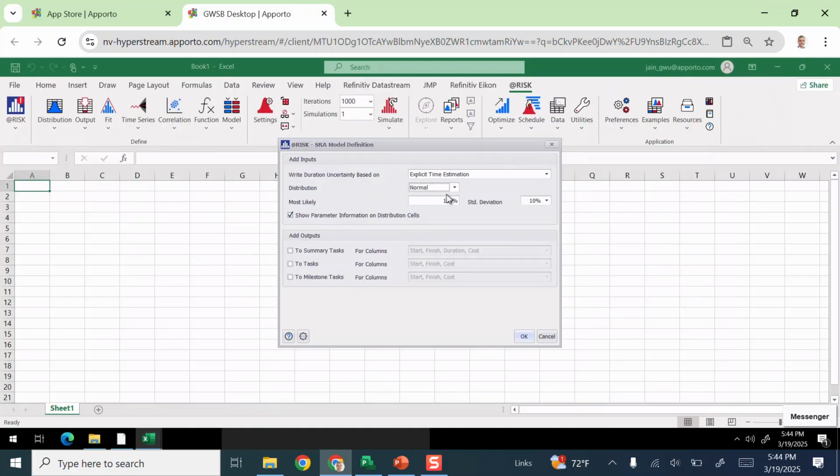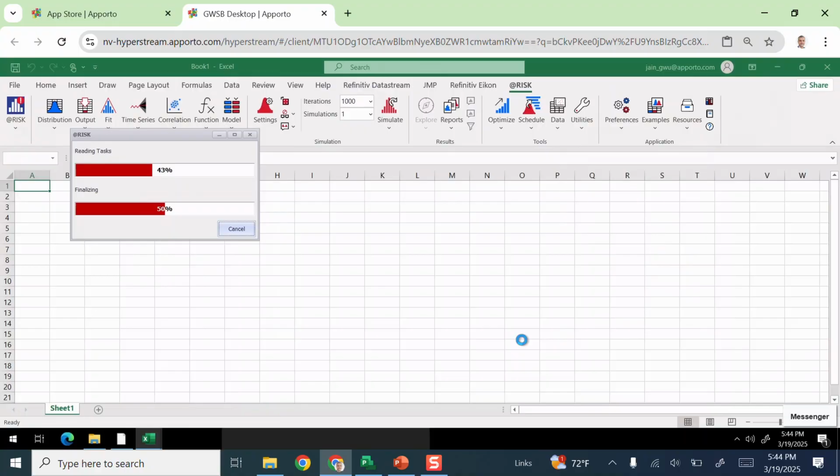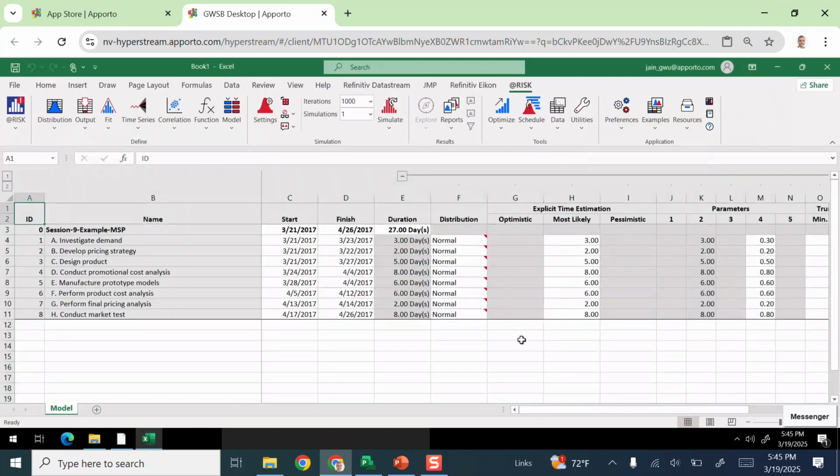So let's just use normal because we'll be using normal for multiple activities, and say okay. That's just for this example, because the data that we are going to use has a normal for 4 out of 8 activities.